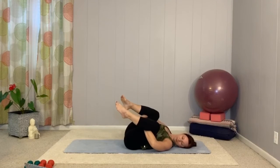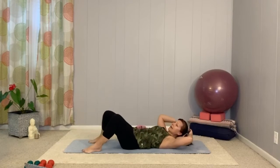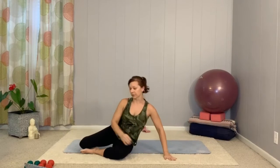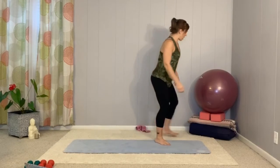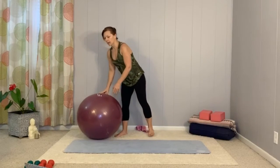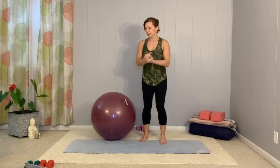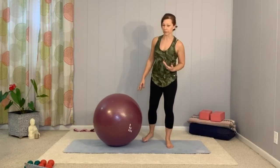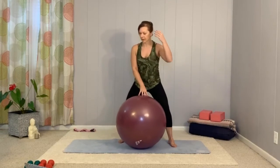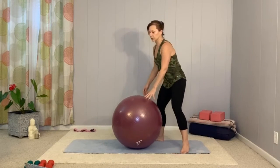Draw your knees in, take a little rocking side to side or a gentle knee sway. We're going to roll all the way to one side or rock and roll yourself up. You'll love me when your booty and thighs are strong. Strong thighs, strong heart — blood returns from your legs back to your heart, so it's important to keep them strong. Strong legs also take a lot of strain off your heart. You don't get winded, you don't get tired. We don't have to do a bunch of cardio to get cardiovascular health in check — really strong legs work too.